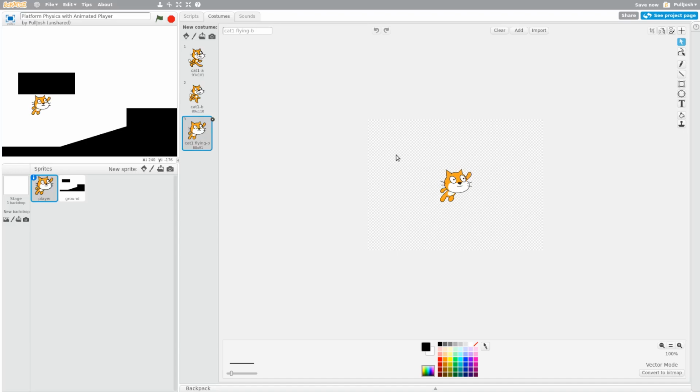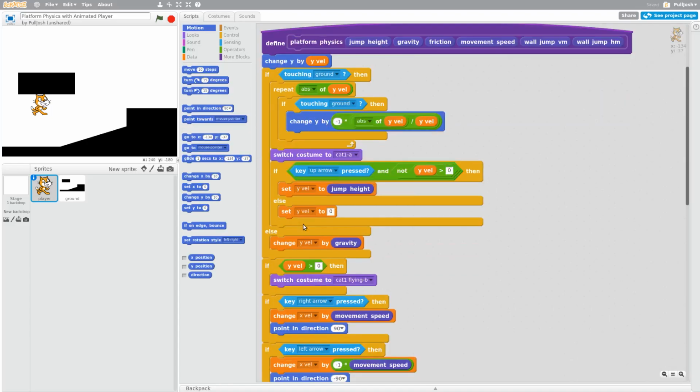So maybe you're on the flying sprite, and you have a wall right here where this rectangle is. And right here, the flying sprite is okay. It's not inside the wall. But then as soon as it lands, you might switch to this sprite, where the wall is in the same place, but now suddenly the cat is inside the wall. And in this way, you can break the physics. Changing the costumes affects the way that the touching blocks work.